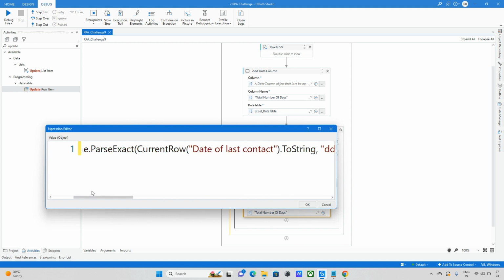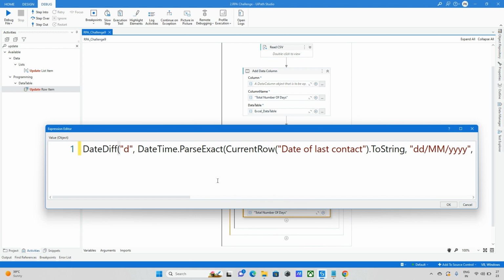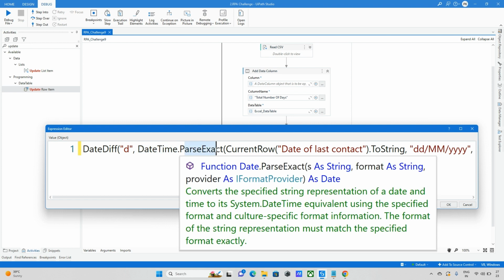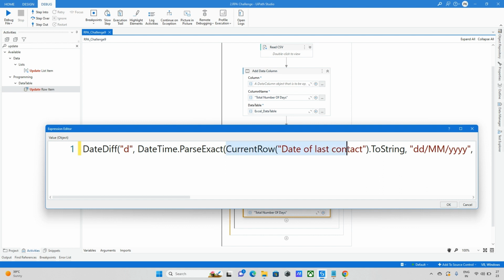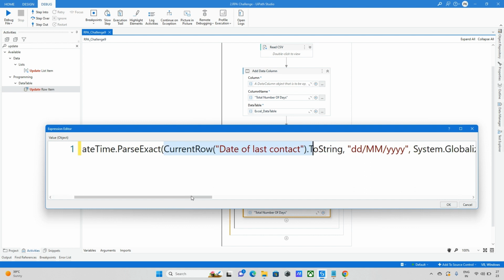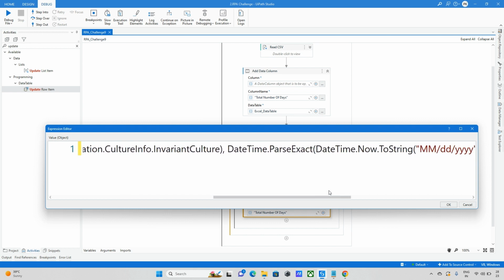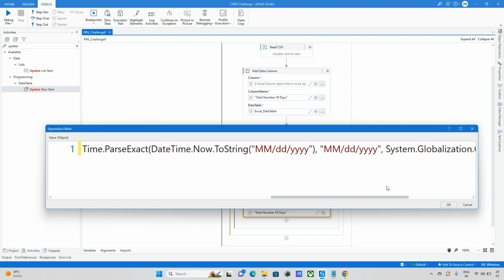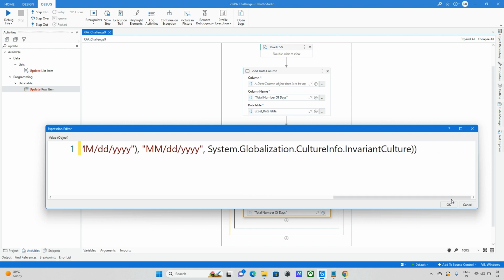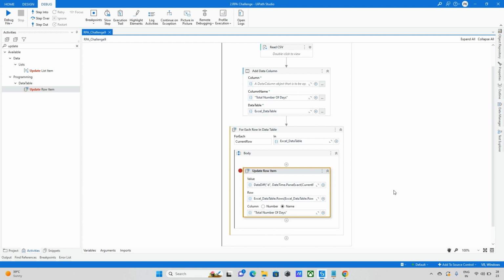And here I updated a small function, so let me explain it. The date difference we already know, and we need to get the dates. Next, what I did now is I took DateTime.ParseExact, and here I took the current date.ToString, and I'm changing the date format. As it is, I'm putting that and just changing the format. And next, similarly, I modified everything. So this will help to convert everything into one format.